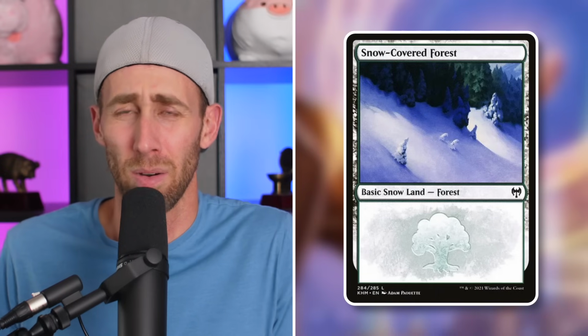Regardless, other crazy cool things you can do is play a Snow-Covered Forest, which these actually didn't used to be budget friendly. Now they are thanks to Kaldheim, and a different named land. Also a basic, so you can tutor it pretty easily. So yes, if you get 3 basic lands, which are your normal ones, and then 3 of those snow versions, you're at 6. You're almost there. You just need a couple other lands in your deck. Maybe like an Evolving Wilds.